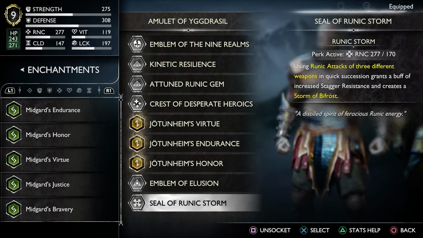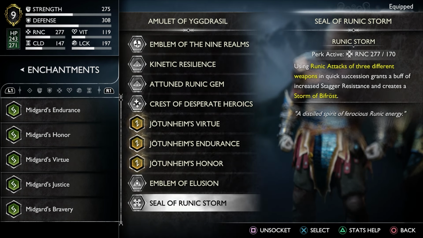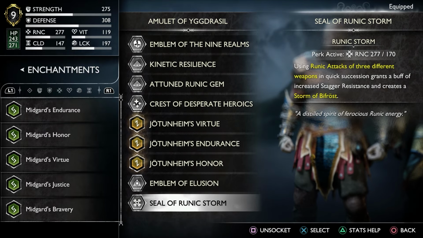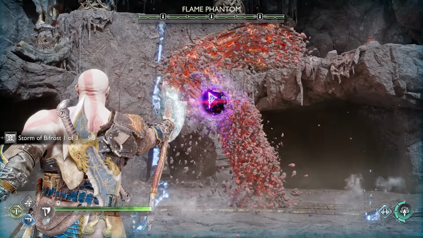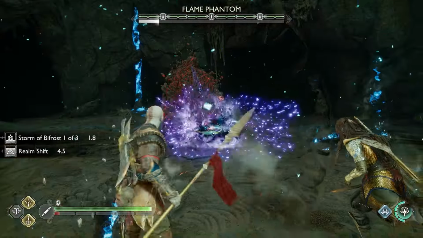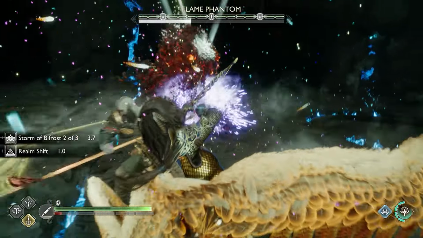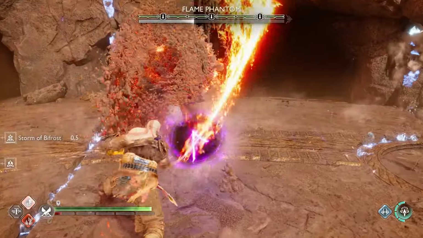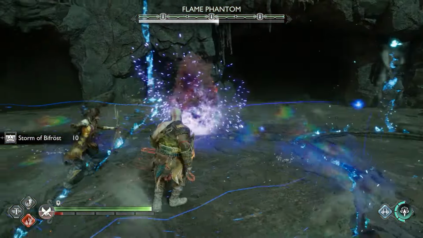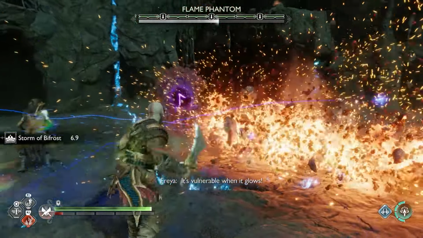And then the final perk that I decided to go with is using runic attacks in 3 different weapons in quick succession grants a buff of increased stagger resistance and creates a storm of Bifrost. So when time is frozen, I like to use all three weapons in tandem with one another. I'll use one runic attack, then I'll switch and use another, and then I'll switch to the third weapon and use another. So anytime I freeze time, I'm trying to get off all three abilities from all three different weapons simultaneously, and then this will create a storm of Bifrost.